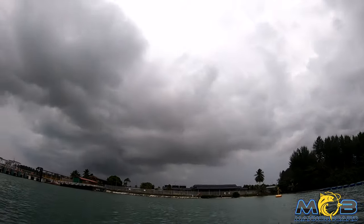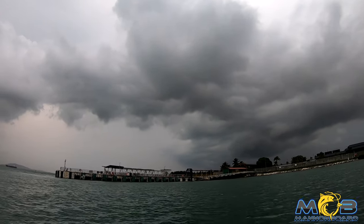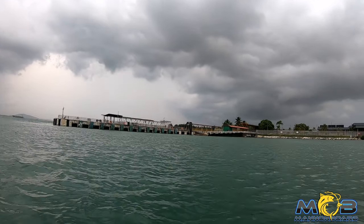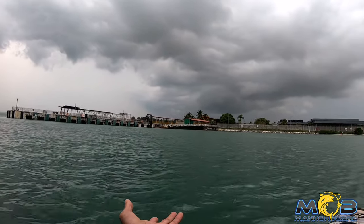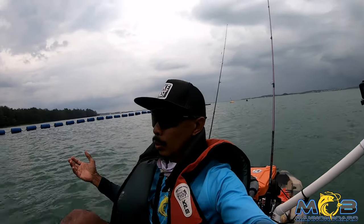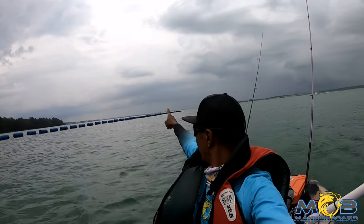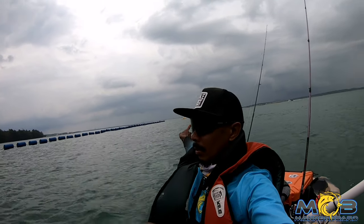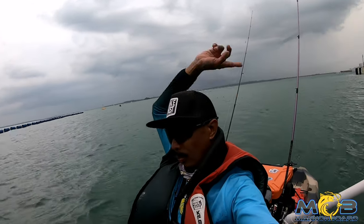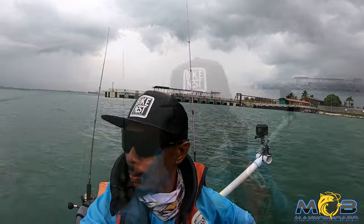Guys, the sky is looking dark. It's going to rain soon, so I'm calling it a day. I can feel it now. Okay, so the rain is starting to come down. So before it gets too heavy, I'm going back in. Ajak is coming in from the back. Tab is coming in also. Ruben and Nick, over the other side of the old jetty, are coming back in also.